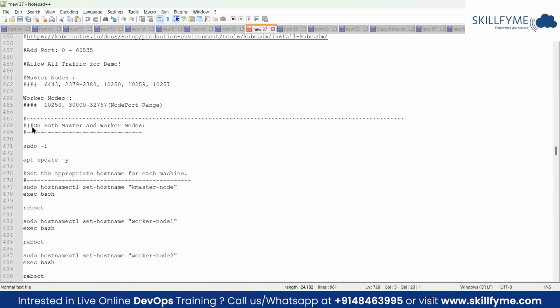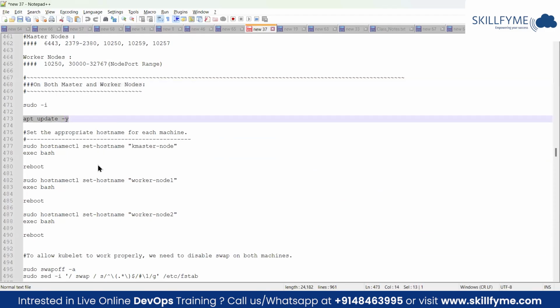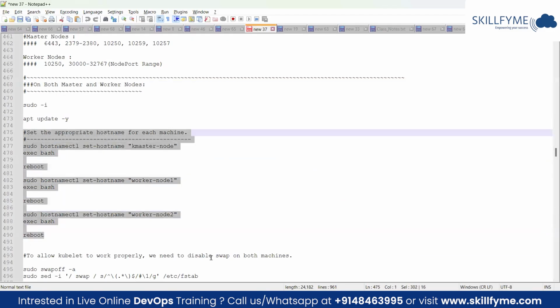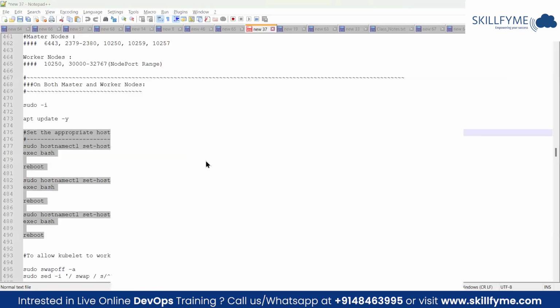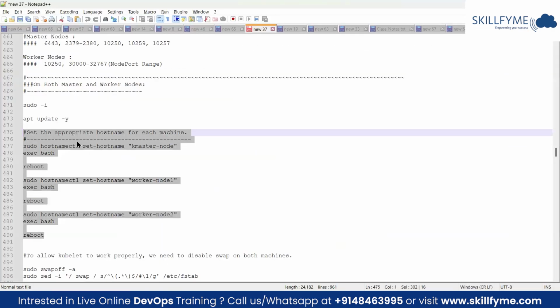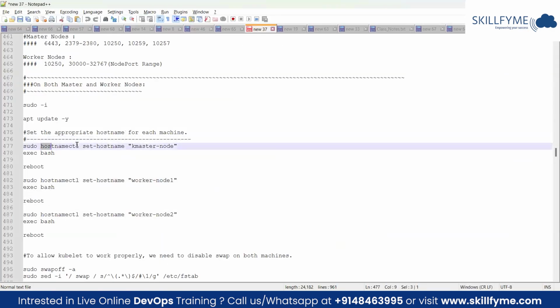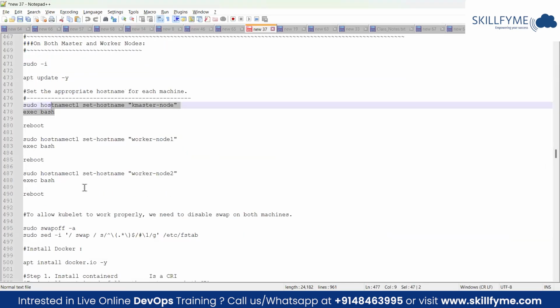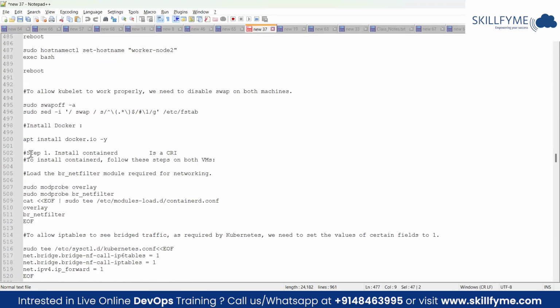To understand the commands to be run on the master, first I'll update the default packages and change the hostname, because as per the recommendation, we can assign a unique hostname to each machine. For that, I used the systemctl hostnamectl command to set the hostname. Once the hostname is defined for all these nodes, you can install Containerd.